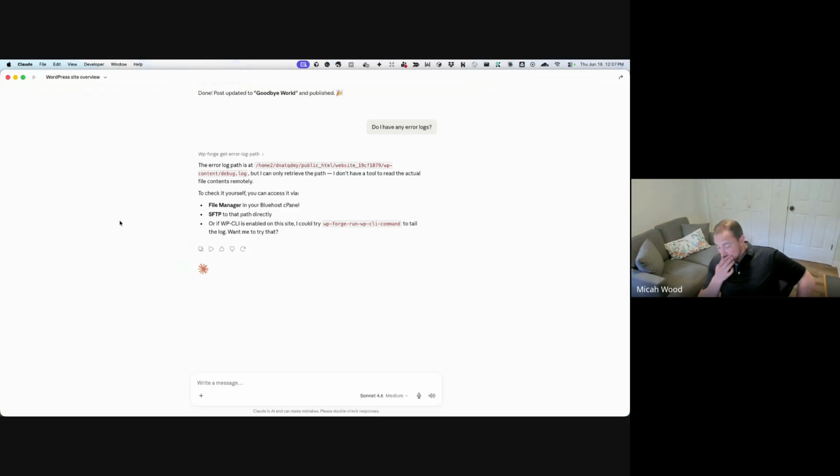yeah, the nice thing about working with AI, especially when you give it the ability to close the loop on things like, it tries to do something, maybe it didn't work out, something went wrong, is giving it the ability to look at the logs, see what went wrong and what can be done about it. Maybe it says, oh, it looks like the error is with this particular plugin. Let's deactivate that plugin and try again.